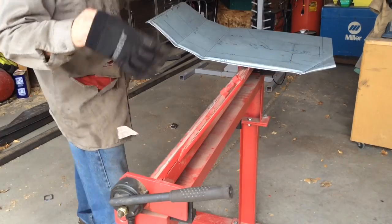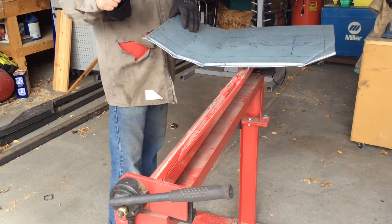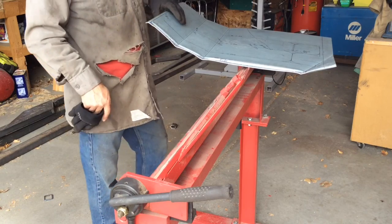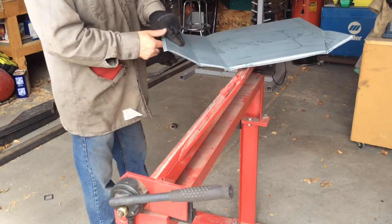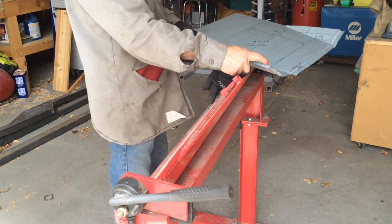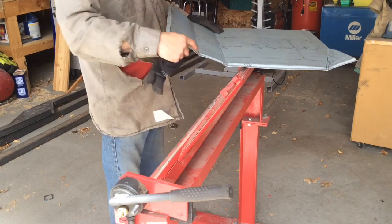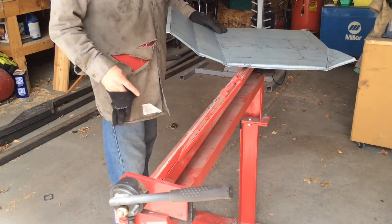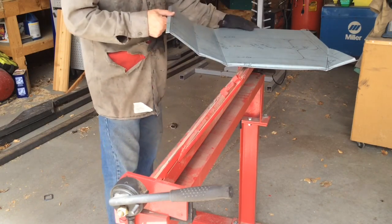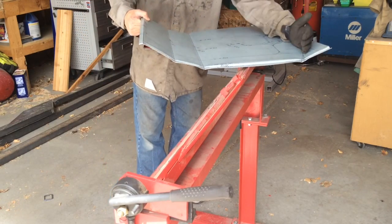Guys, I'm sorry. I just went back to check the camera there so I could move it to the roller for doing the ribs, and hadn't realized that I had either quit or neglected to push the record button. So apologize. What we've got is I bent the 45-degree ribs first. You can see how they get damaged when having to rebend them for the opposite direction or perpendicular to them. So I'll have to hammer and dolly that area a little bit to get the shape right still. And then I bent these 3 ribs here, and then this one.